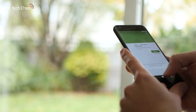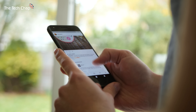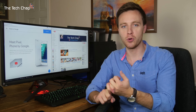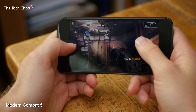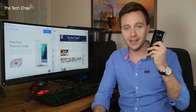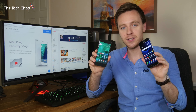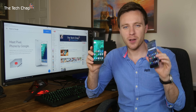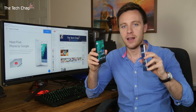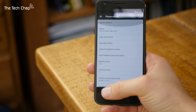The first time you use the Pixel, you'll be amazed how fast and responsive everything is. The combination of the Snapdragon 821 processor, the 4 gigs of RAM, and most importantly the latest Android 7.1 software means everything is super responsive — swiping home screens, opening apps, and playing games is flawless. I own the Galaxy S7 and use it as my daily driver, but honestly the real-world performance difference between the S7 and the Pixel is almost enough to make me jump ship. The S7 is blisteringly fast, but when it comes to loading apps it occasionally slows down and pauses. The Pixel is just consistently much faster, and it's probably down to Android 7.1, which the S7 will get eventually.